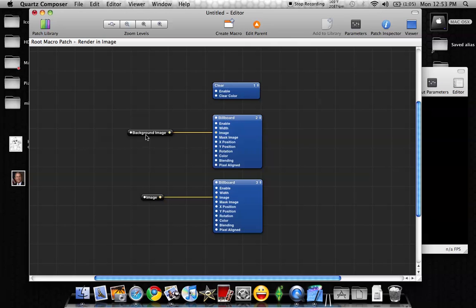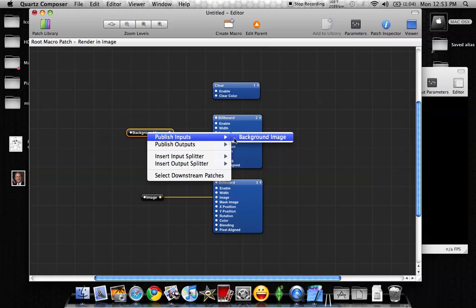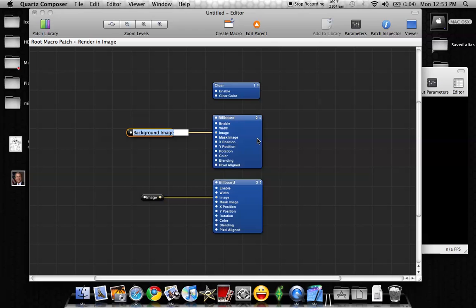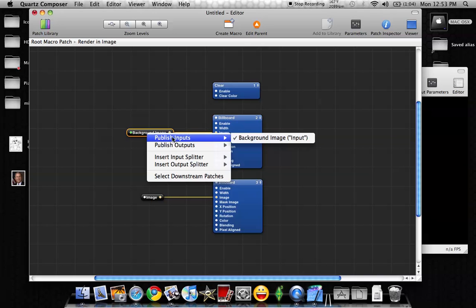After you got that done, you want to right click on this first box that we made, that I changed to background image. If you didn't, it'll just say image. Just right click on that, and go to publish input, and then click on it. Because the name of it is background image, it'll show up as background image, but if yours is image, it'll just say image. We're going to click on that and type in input, capital I-N-P-U-T. Hit enter. Nothing shows up, but it is there. If you go back into that, right click and publish input, you'll notice that background image now has in parentheses, in quotations, that it is input.